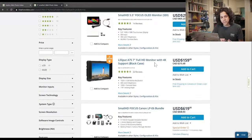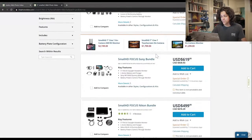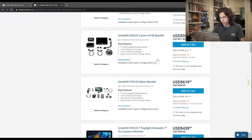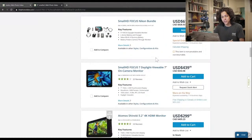1000 nits, Kevin is saying, for the Shinobi. And I don't know if 1000 is bright enough for daylight viewing. I'm thinking at least 2000. Let's look up. So these are all, like, small HD is great when they're on sale. When they're not on sale, they're hardly affordable.